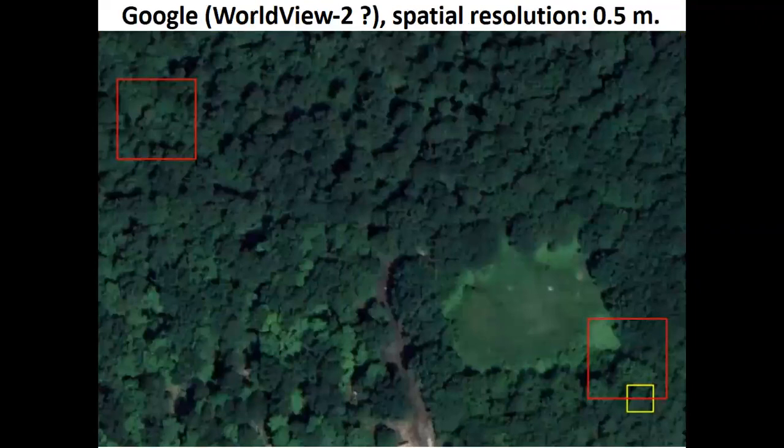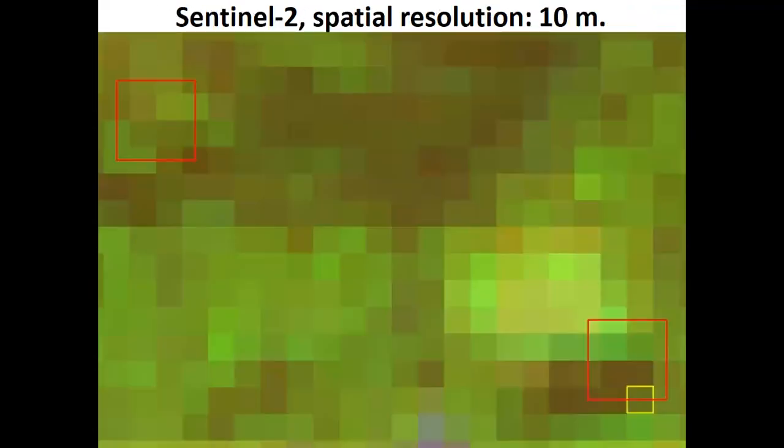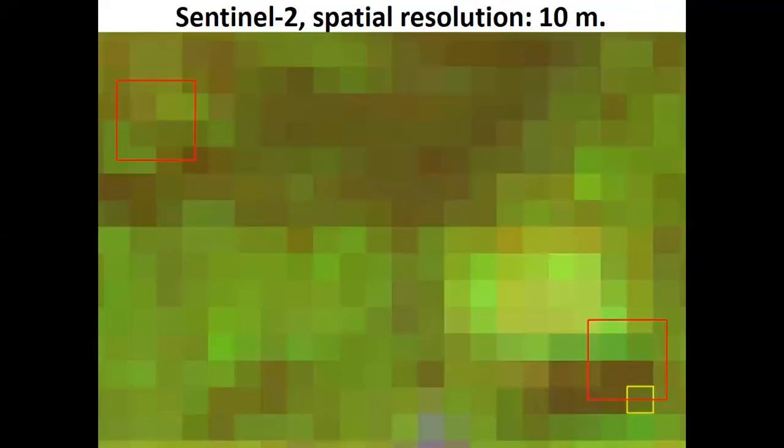For example, if you step back and look at this open space in the forest, maybe a kind of football field or whatever, you can see the Sentinel pixels here are different. Some pixels are on the edge of this open space, so they generalize the signal from grass and from trees. So they can be of different colors, lighter and darker.